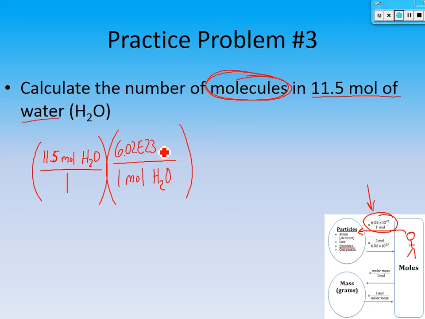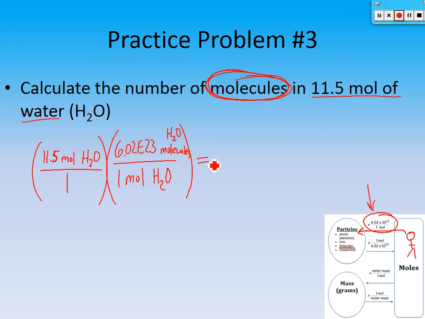Well, what are my units on the top? I've got Avogadro's number of what? Well, we want to go to molecules. So let's put that. Well, molecules of what? The substance that we're talking about in this problem is water. So I'm going to put molecules of water in that top one. And now since my units are molecules of water and that's what I needed, I'm going to stop.